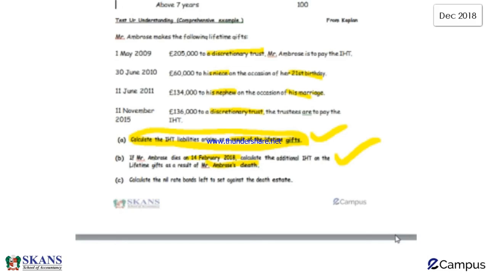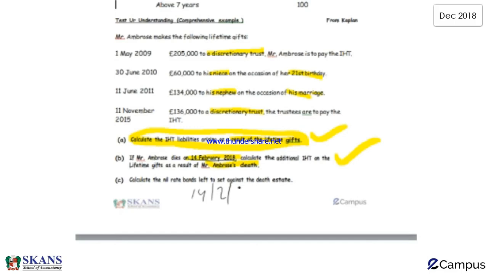So for that, what we are required to do, there are two ways to do it. How I do this is, I just find out a date which is 7 years prior to the date of death, which would be, in this case, 14th of February 2000. So any transfer which is made before this date, and any transfer which is made after this date. Before, I think we do not have to do any death calculations on those.